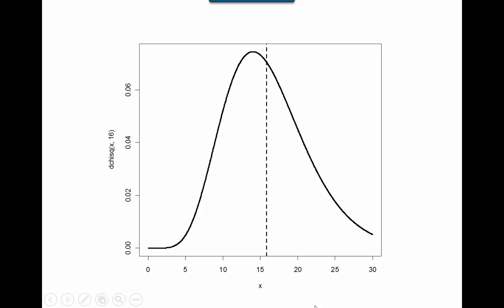And that's what this looks like. So here's our probability density function. You see now it goes up much higher when we're dealing with 16 degrees of freedom. And there's our observed value there. So it's right in the middle of the probability density function of a chi-square distribution.